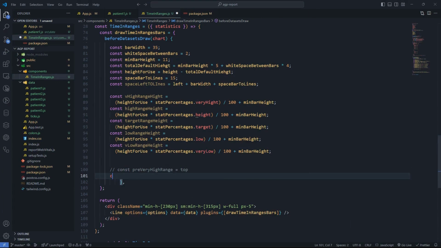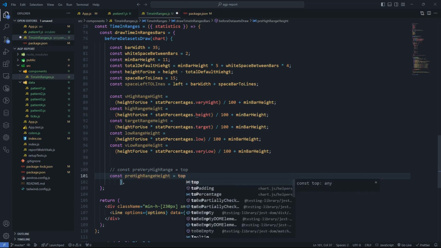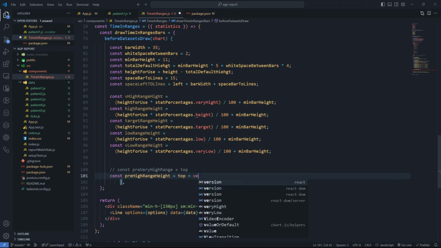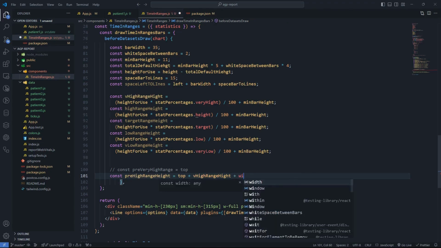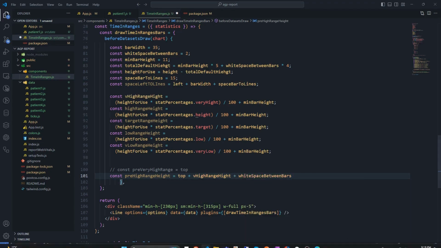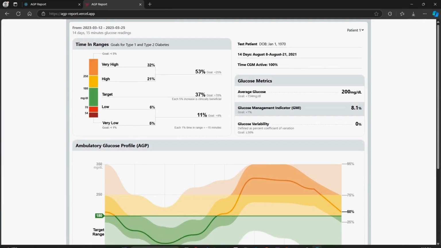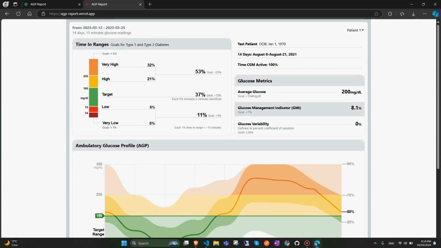And next one is const pre-high range. So this is going to be top plus the very high height plus the white space between bars, because before the high we have top and then the height of very high, and then we have 1 white space.